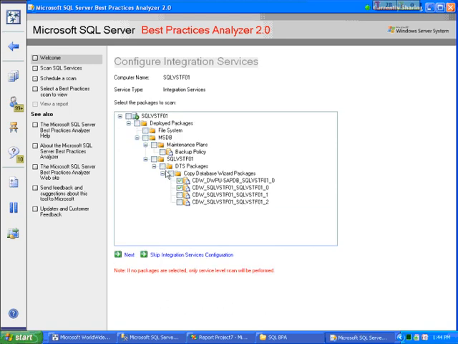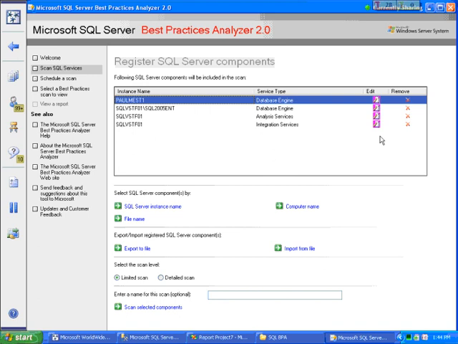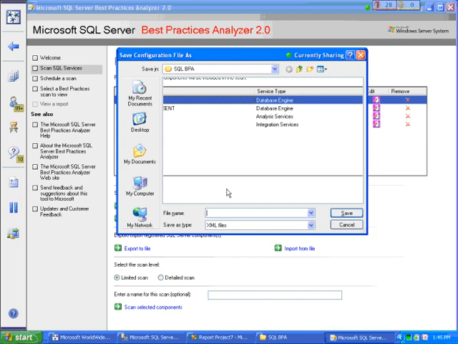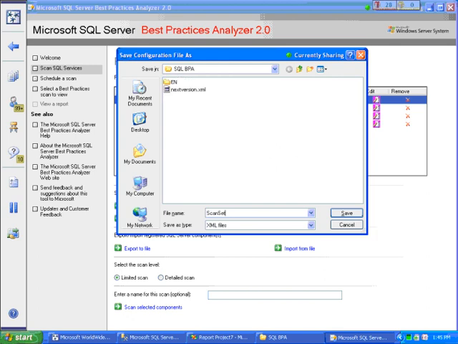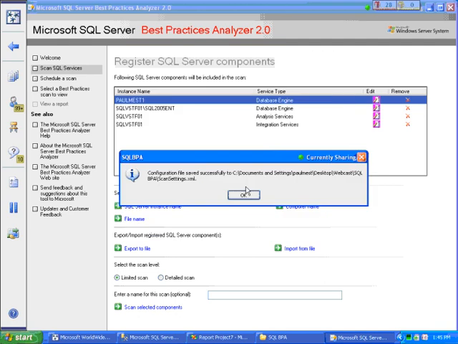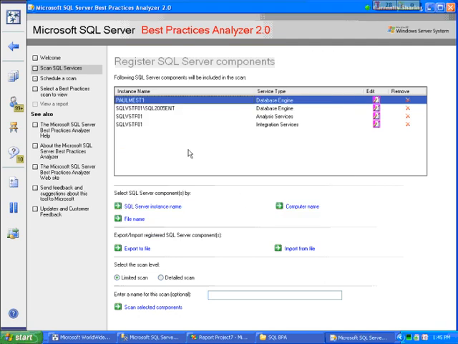And I will choose to look at one of the maintenance plans as well as some copy database wizard packages that we've created. Now I can take all of these settings and export them to a scan settings file. So if I want one of my colleagues to have the same set of essentially registered servers, then you can send them an XML file.